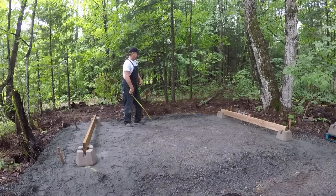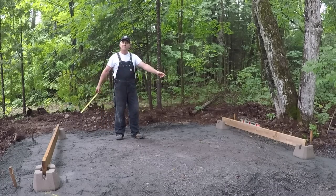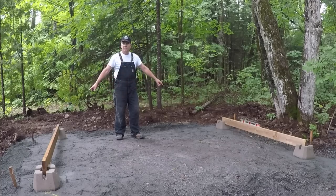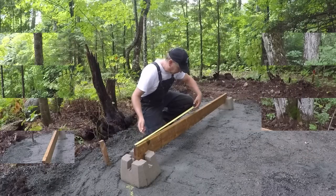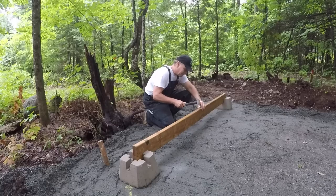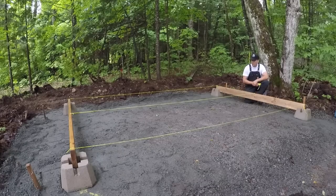Perfect. I've measured between both ends and all four corners, as well as diagonally between them, so I know I'm square. I haven't leveled out the blocks yet, but I've got the four corners in. And now what I'm gonna do is use these two by sixes, they're 8 footers. I'm gonna use them as ledger boards just to run strings across so I can get my intermediate blocks all put in. There's my lines for the rest of my foundation blocks.